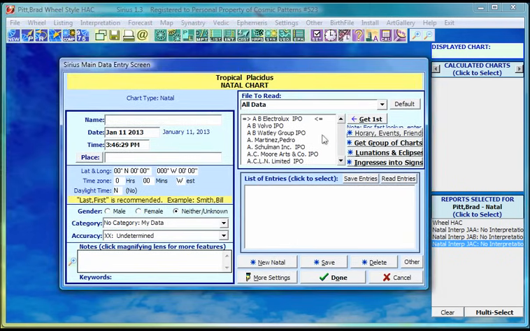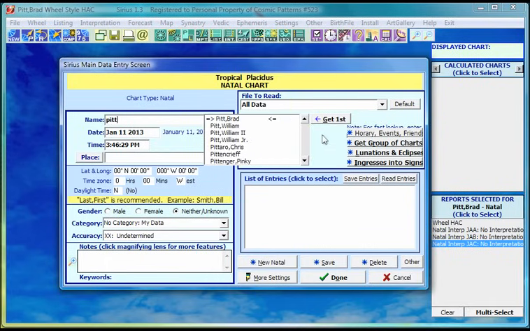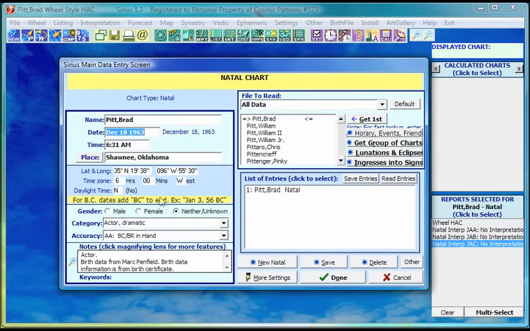Let's do maybe an actor or an actress, just somebody everybody knows. Let's see, is Brad Pitt in here? He is. So I type Pitt. There's Brad Pitt. Does he have a good birth time? Yes, from birth certificate or birth record, AA, which is the highest level rating, from a birth record. So he's got a good birth time, so there he is. Most of us know who Brad Pitt is, so let's just use him. As good as anybody else, right? So we've got it. That's all we need right here.